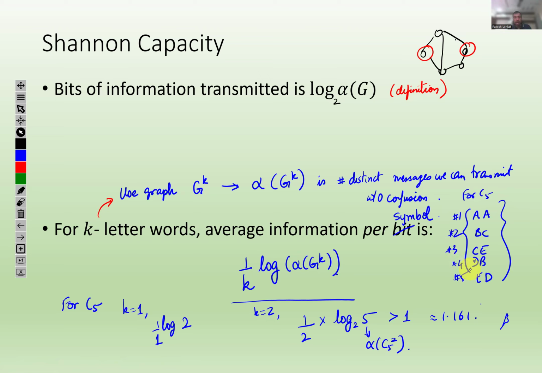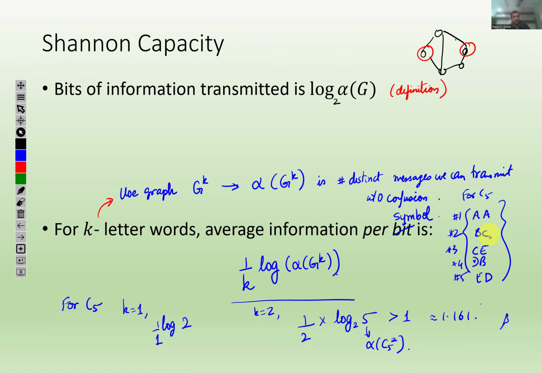right? And if the output person receives some output, the person at the other end, he can clearly point out that, look, it was message number 1 that got to me. Or I'm supposed to receive message number 2, even though B and C might individually be corrupted in the way given by C5. He'll never receive a message and be confused whether it is 1 or 2. He'll be exactly able to say what is the message that was sent to him. So in this case, I'm able to transmit 5 distinct messages. One of 5 distinct messages can be transmitted with 2 channel uses, right?